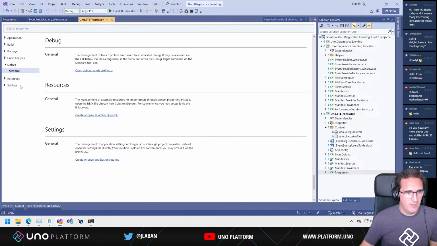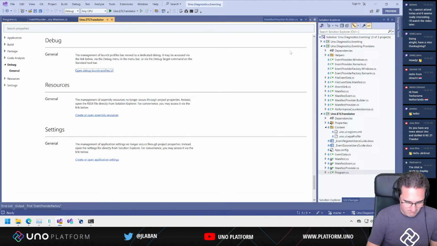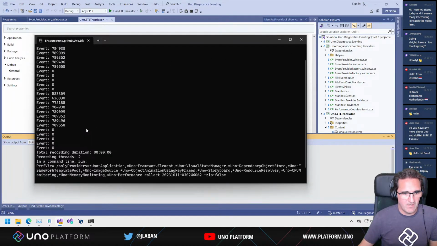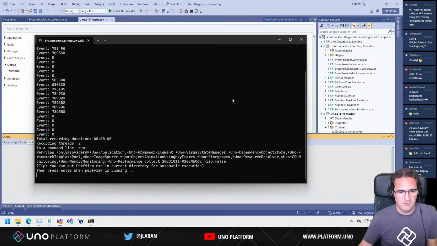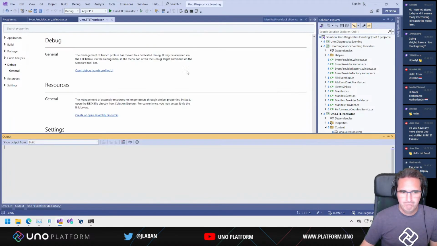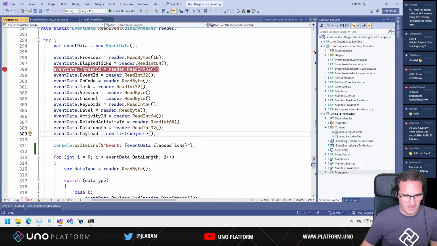Let's try again with the debugger, and we use the new file. And okay, still not working. You can see here that we're still having events that are incorrect. It's not supposed to be happening here. So let's see. And you can see that it stops very quickly, probably because it's written incorrectly. There should be a lot more data available. So we're going to be writing some more content to see what provider is actually breaking something. Could be of interest there.